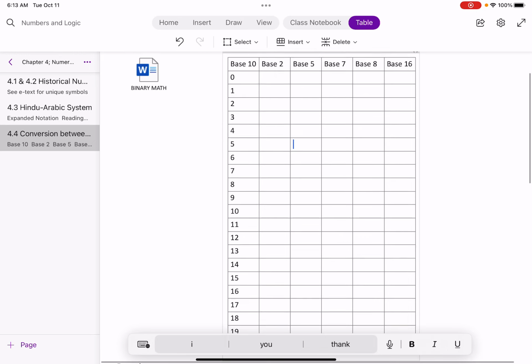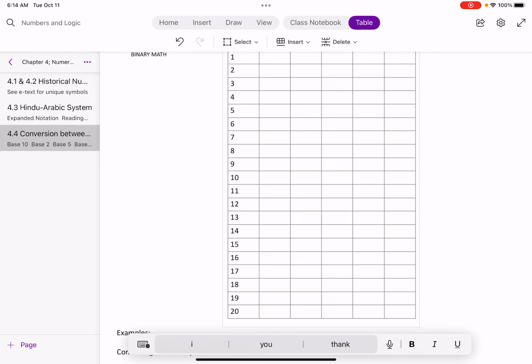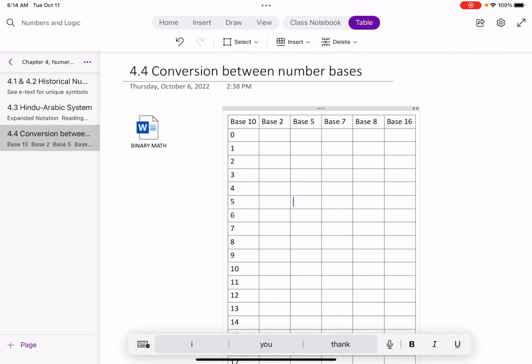If I look at the ones, I go through 0 through 9 with the 1 being in the tens place. Then I get to 20, and I again put a 2, but then I start at 0, and it'll be 0 through 9 again. The same thing works with these other bases. We're going to skip base 2, which is called binary, for now. So we start with base 5.